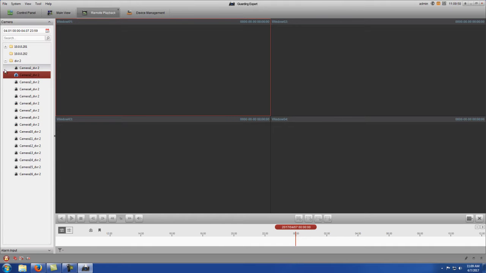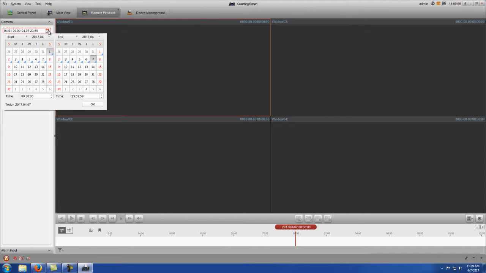The best way to do remote playback is this little calendar option up here. If you click it, anything that has a date with a blue hash in the side is what you have recorded. So depending on your DVR, you may have a month's worth of recording, 2 months, a week. It will all depend on the size of the hard drive. But if you go to your day, let's say we picked yesterday, you'll do a start time, and then you will do an end date, same day, and keep that as your end date. Press OK.